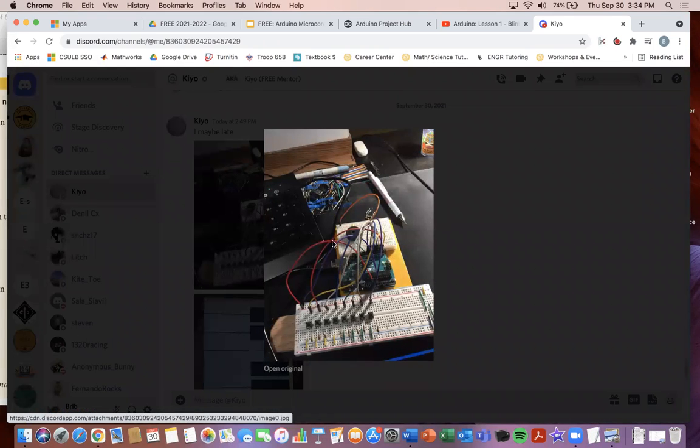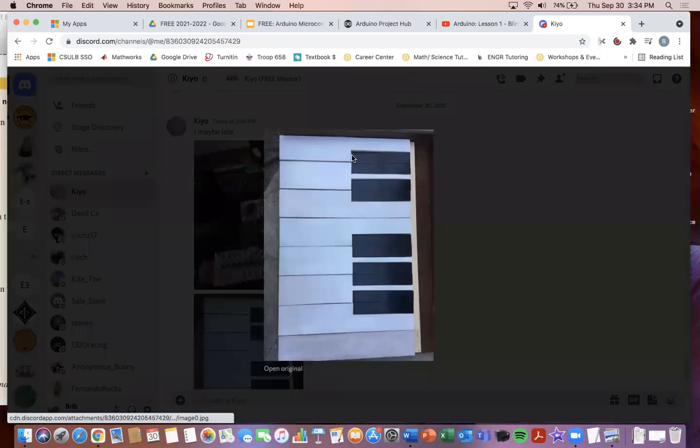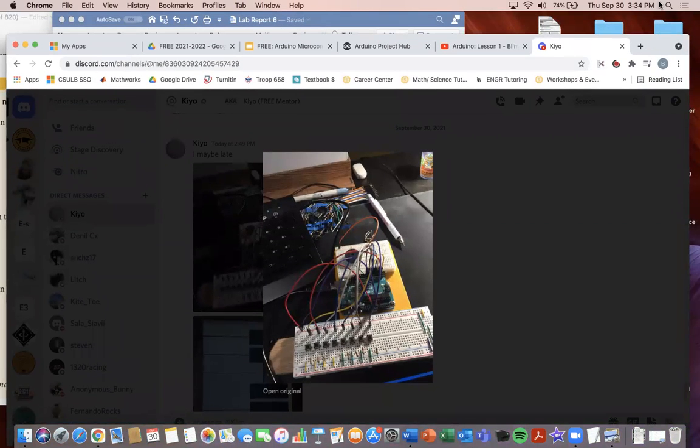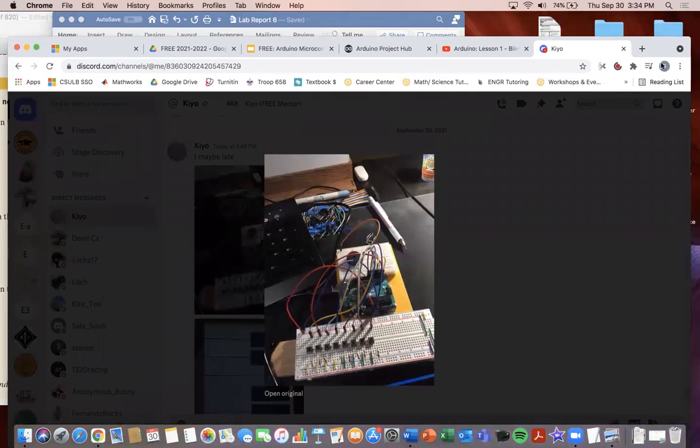What he did for his project is he just had push buttons, and those would be inputs to the Arduino. With his push buttons, he was able to create this piano board, because when you push down on a specific key, it would trigger that push button and send a signal to the Arduino that that key was pressed. And then he would have a buzzer here, which would give out a sound. So if that specific button was pressed, then that sound would come out. It's a cool, easy project you can do to have a better understanding of how the Arduino works and the actual projects you can implement with it.